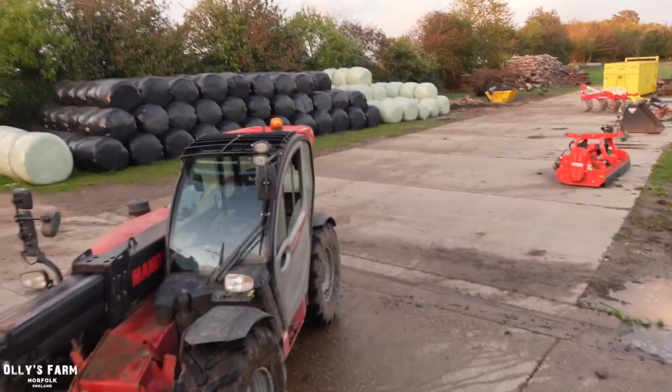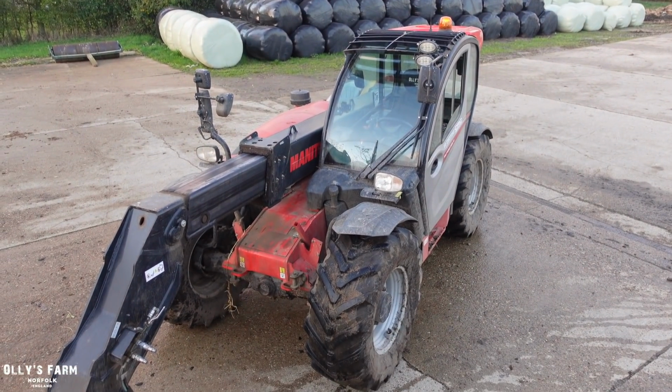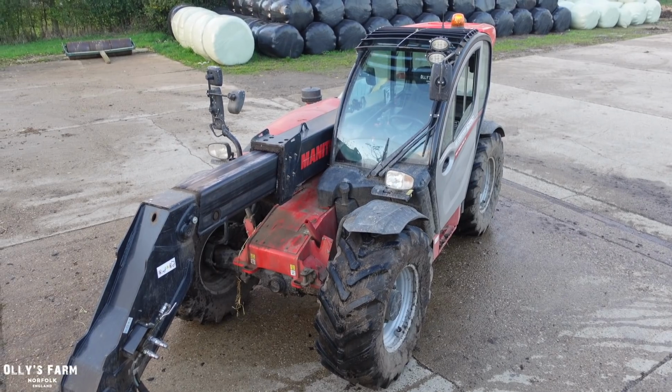And just whilst we're up here, I wanted to talk about the roadshow the other day, looking at those lovely Manitous. Some of you have commented about them, the 841, the 635. They are fantastic machines, and I still like JCB, I still like Merlo. There's lots of good brands out there, it just depends what you like the most. And just for this farm, we've really gotten used to the 630 here, and hopefully towards the start of next year, we're going to have a look at the updated 630, which has got a slightly quicker hydraulic system.